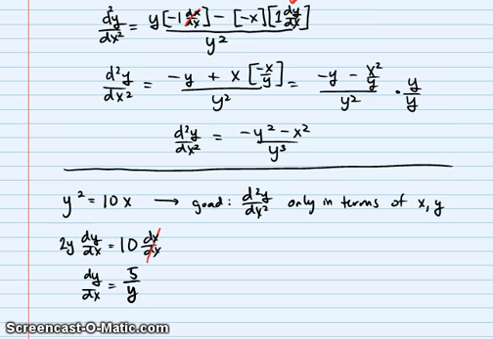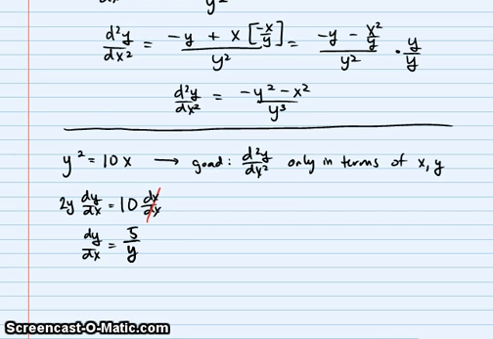Okay, so now we want to take the second derivative of this. And there's a couple different ways to do this, but some would be much better than others. For example, you might look at that and think, okay, that's one thing divided by another thing. Quotient rule is going to be the best. But actually, that's probably not the best way to think about it, because we could actually look at this as 5y to the negative 1. Okay, so now if we do the second derivative, d squared y over dx squared, we're just going to use the chain rule and the power rule.